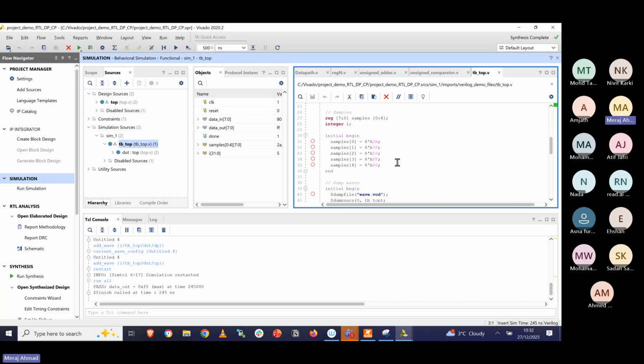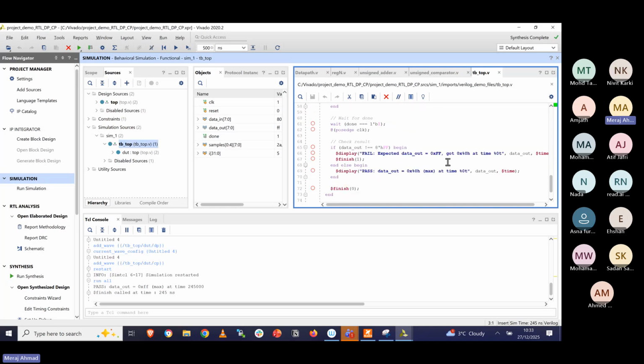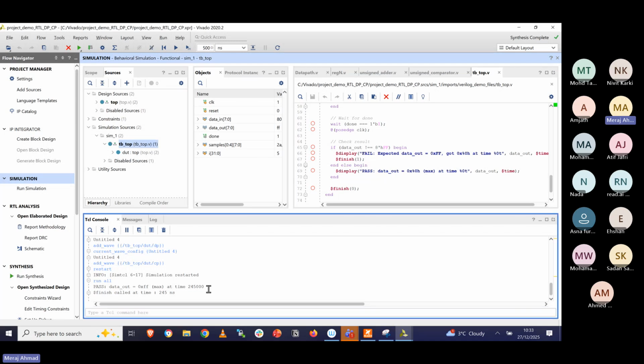We have these sample numbers, then initialize to zero, then at every clock edge for 3 clock cycles we keep reset high, then we go through all the states, and in the end we can see whether it passes or fails. Test bench design we will not cover because it requires a separate session, but this is a brief overview.